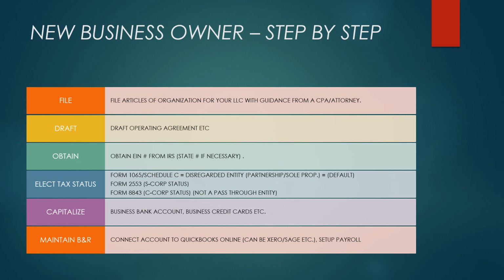So that's really the basic framework for getting your organization formed, getting it off the ground, and getting it operating, able to receive revenue, and able to pay expenses, keep your books and records organized, and make the right decision of how you want to be taxed. That's really all for now. We will dig into these topics separately in another video.